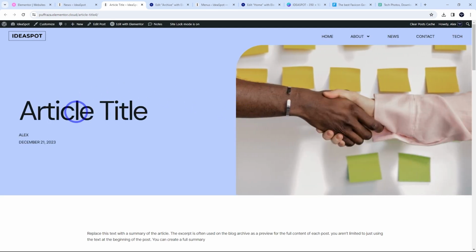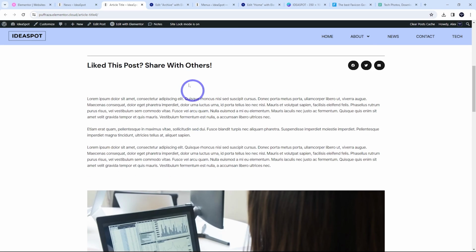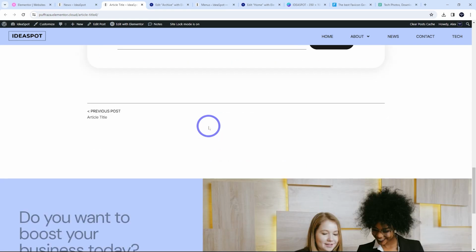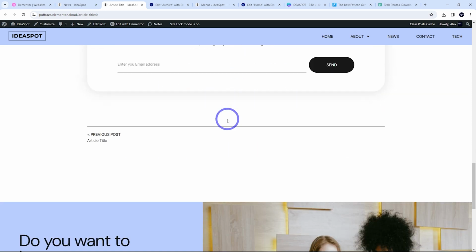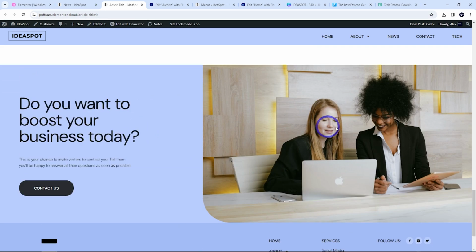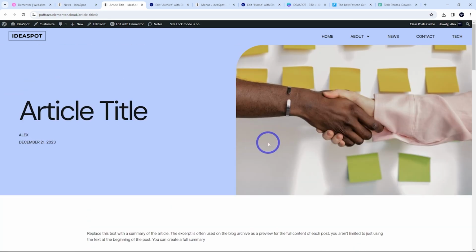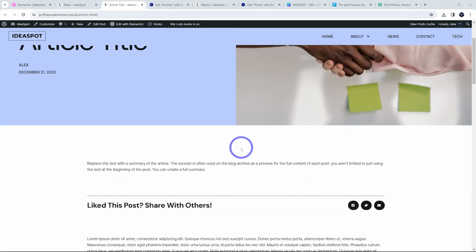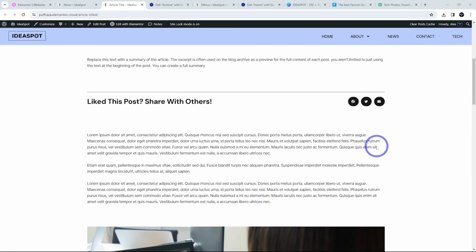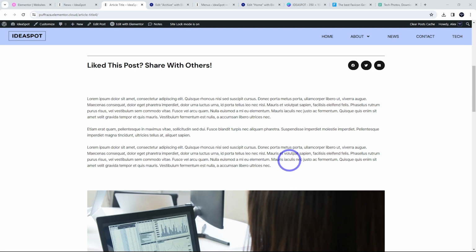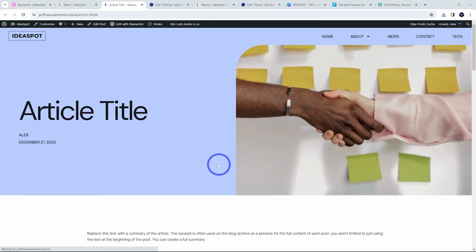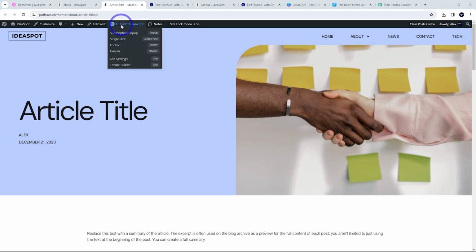If we look at the post template itself, we can see we've got the title, featured image, metadata, excerpt, and the actual post is down there. And then we've got a subscription form and another container there. We can actually customize all this stuff through the theme editor as well. And this is a really quick way of adding content to the site, because all you need to do is just fill out the actual post and the rest of the formatting will be done in accordance with this template. But actually building the template through the theme builder is a very powerful way of editing this.